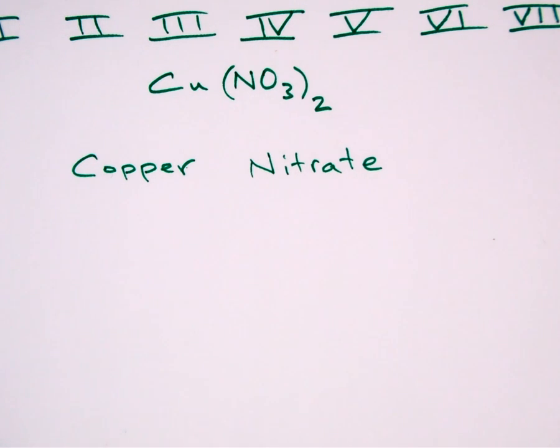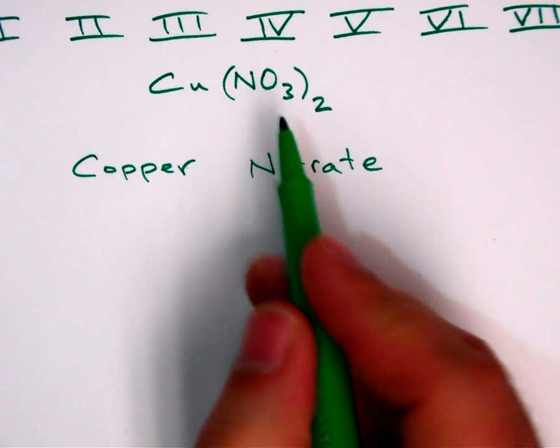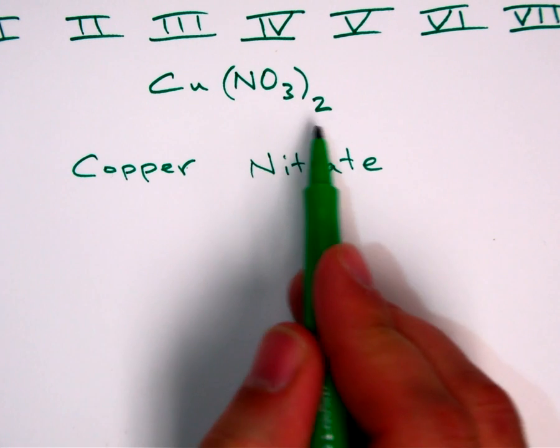To know, we have to go back to what we know about the formula. When you told me nitrate, what was the charge that nitrate had? 1 minus. How many of them are there? 2, right? See how there's the 2 on the outside? So I have 2 1 minuses, which is 2 minus. So if the right side of this molecule is 2 minus, what does the copper's charge have to be? 2 plus. It has to be the 2 plus to balance out that (NO3)2.